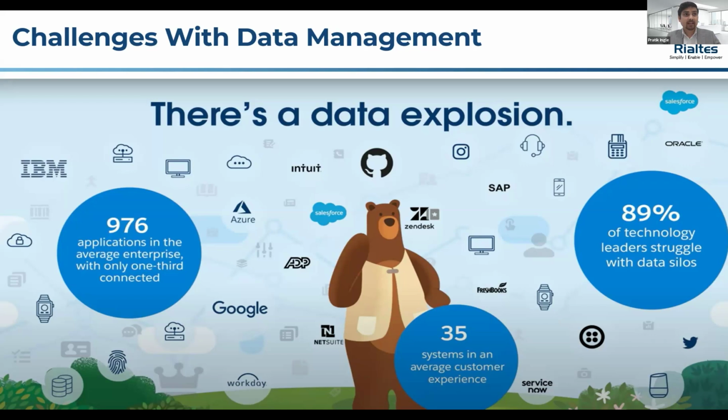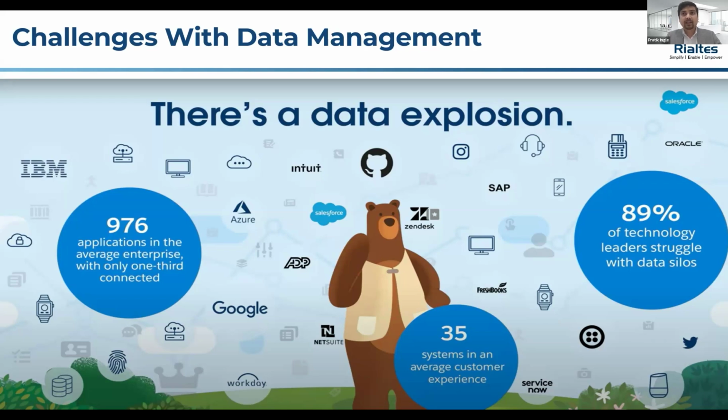And 89% of technology leaders struggle with data in silos, right? What do we mean by data silos? Data silos means that each and every one of the 976 or 35 applications has its own databases, and they only cater to a specific task or a specific feature for which it is designed or supposed to behave.